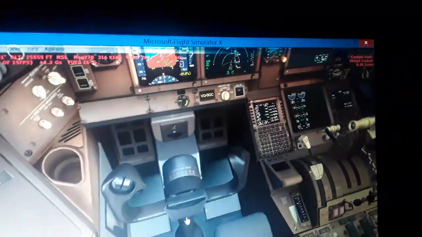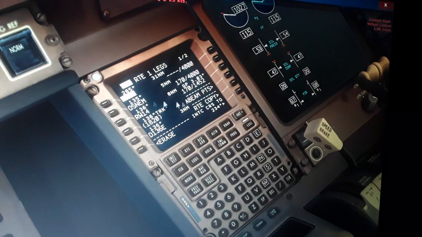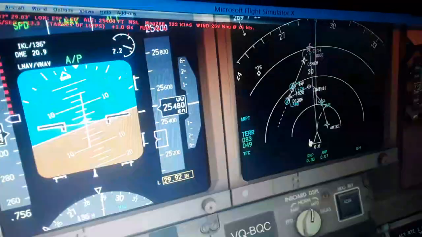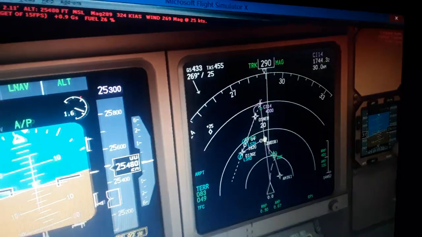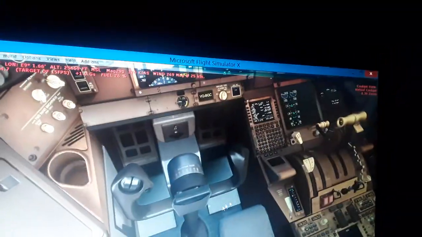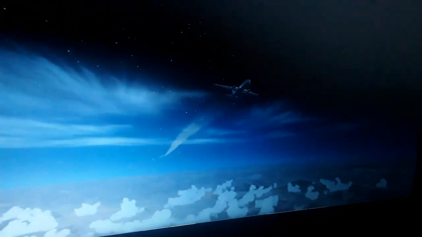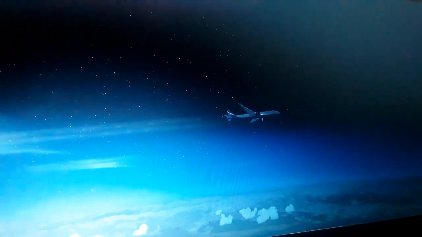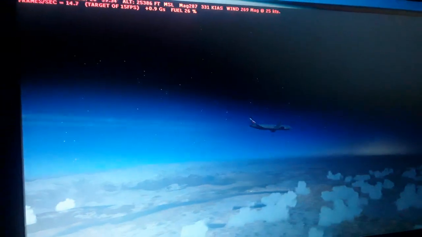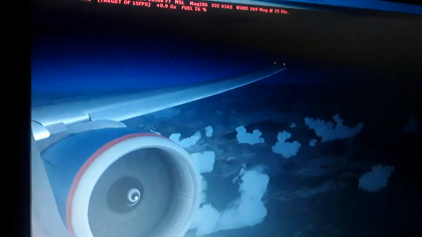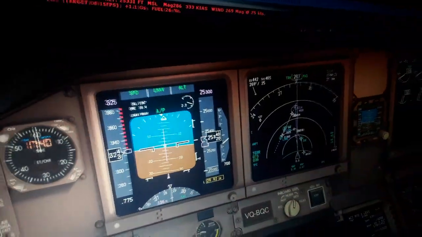So we have a few more minutes left to go. We need to use this waypoint execute. So we're going to be flying straight into this waypoint and start descent in a couple of seconds. It's only a couple of seconds. So now we're flying automatically, excuse me, with the autopilot right now. We connect the autopilot to the spacecraft, the Boeing 777. You can see how stable it is with the autopilot. 35,000 feet. We need to start descent right now.